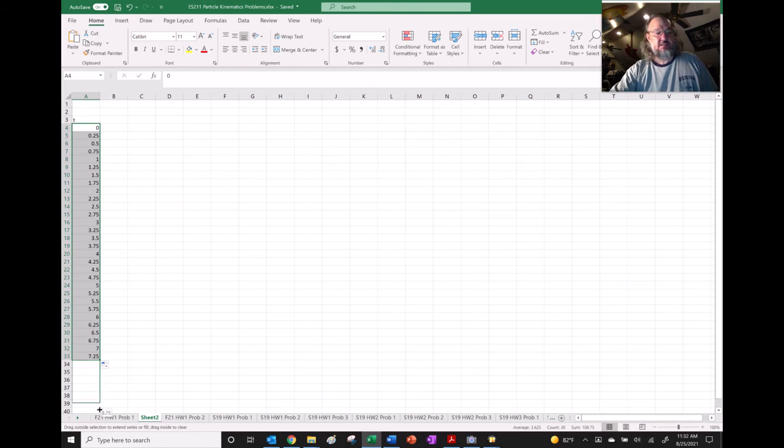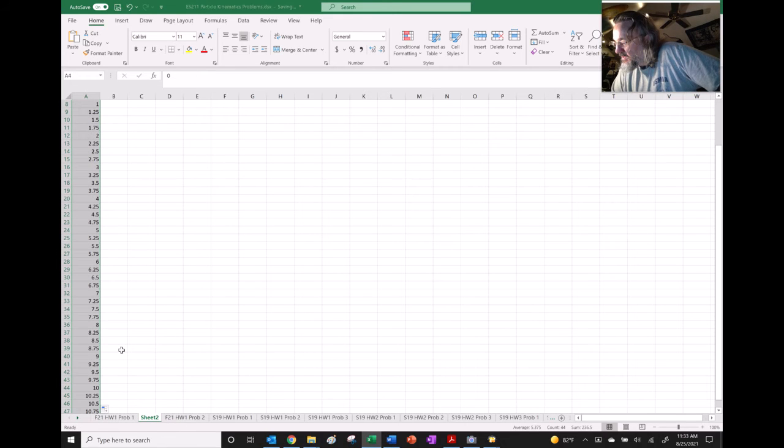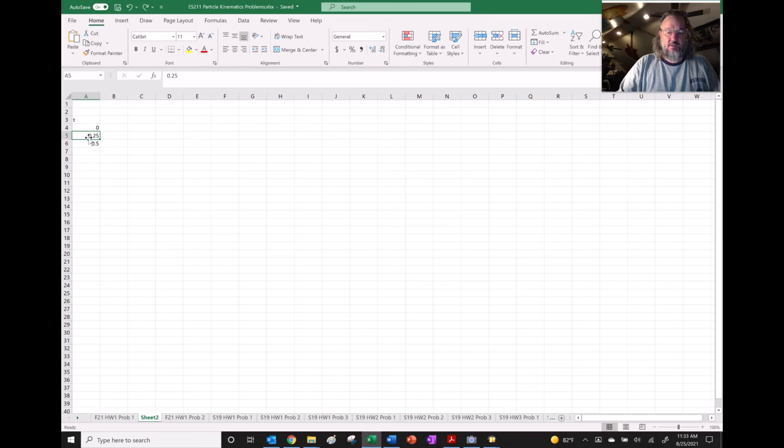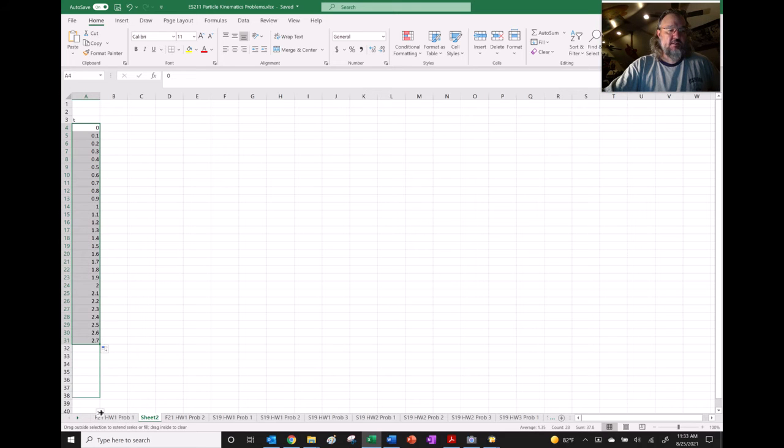trying to see if there was a time. Let's see, what time did we go to? T equals 3 seconds was one of the only things that came out through. So we might actually want to go a smaller increment than this. Maybe I'll go 0.1. It's a little better, 0.2. There you go. Excel recognizes that you have a pattern right there. So that'll be pretty good. We're going down to 3 seconds or something like that.